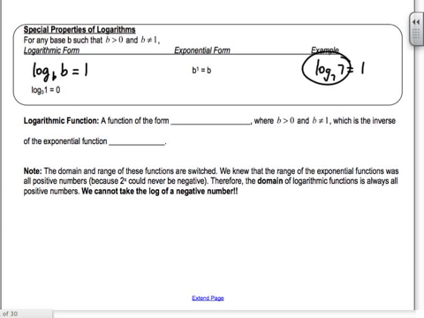You know how like multiplication and division undo each other? Log base 7 of 7 undoes each other. You get 1. All right. So if I have log base b of 1 equals 0, exponential form is b to the 0 equals 1. So basically, that's the one we were talking about. If I have log base anything, so 2,157 is my base of 1, it has to be 0. Because 2157 raised to what power makes 1? 0. See how it works?